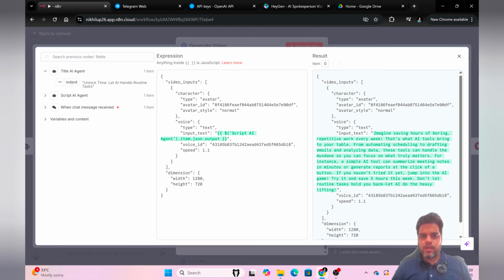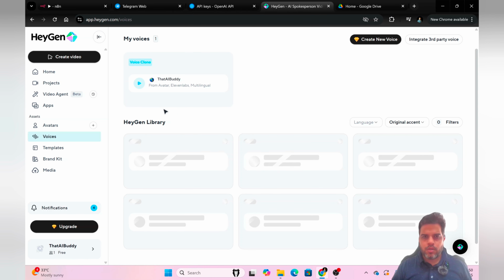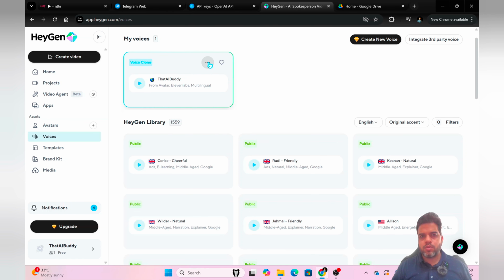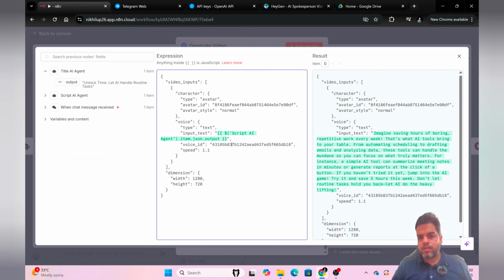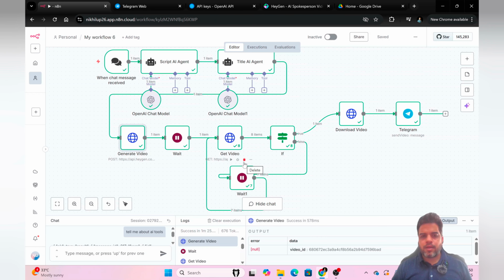The next one is the voice ID because Agent is also taking your voice and training it on. So go to voices and similarly you will see your own voice here. Just go to these three dots, get the voice ID, go back to N8N and here, and then replace this voice ID with the ID that you get from Agent. And post that, I think you will be set. You can just start running the entire thing.